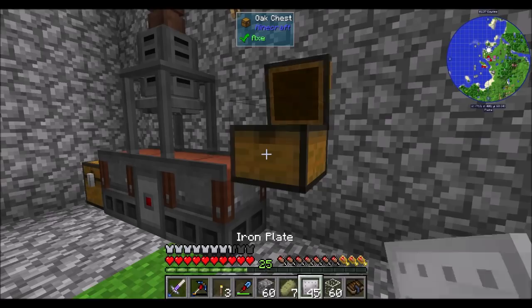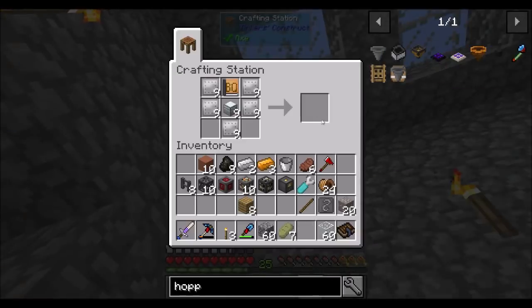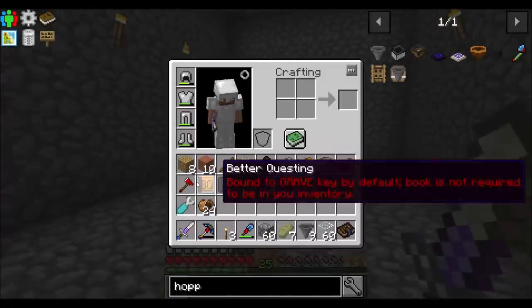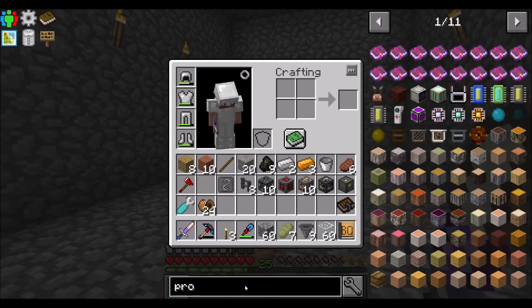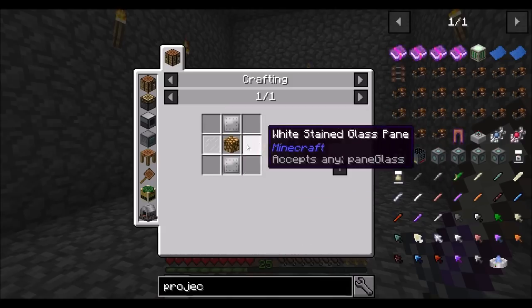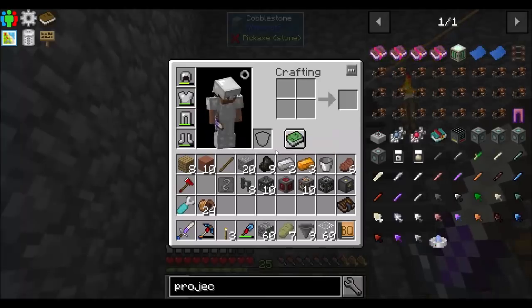Alright, if I am not mistaken, that should be cool. So 9 hoppers. And now we're talking. Wow, that was a lot of resources. But, Crushinator complete. Nice! That's cool. So how expensive is the projector again? I forget what's involved in that. Lantern, glass, iron, treated wood planks. And that's just glowstone? I could probably knock that out. 2 iron.